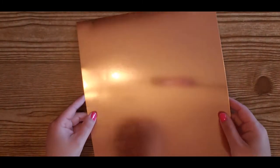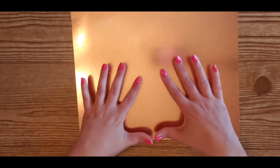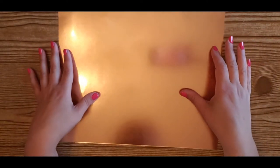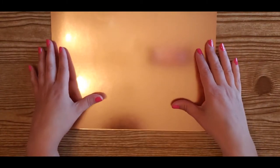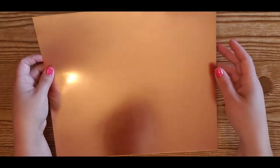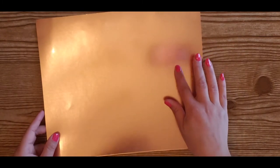So you could start with the foil finish paper. I don't want you to feel like you have to have a foil paper. You can use any paper, just as long as it's cardstock thickness. It's a little thicker than your copy paper. You don't need very thick paper for this project. It actually works best when you use medium thickness. Okay, very technical terms here. But I'm choosing to work with this paper, so that's what I'm going to use.